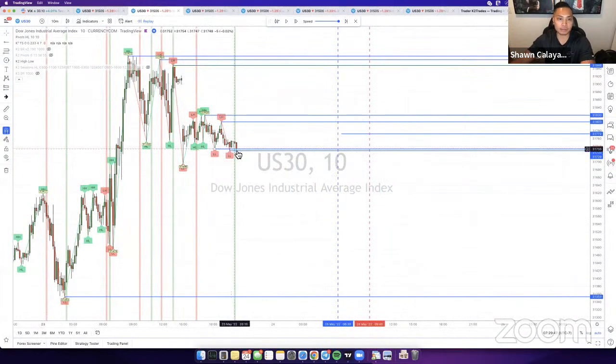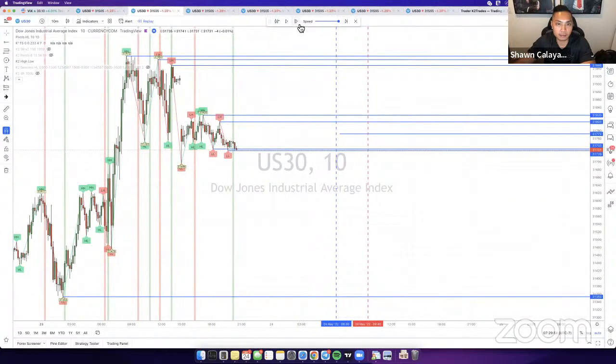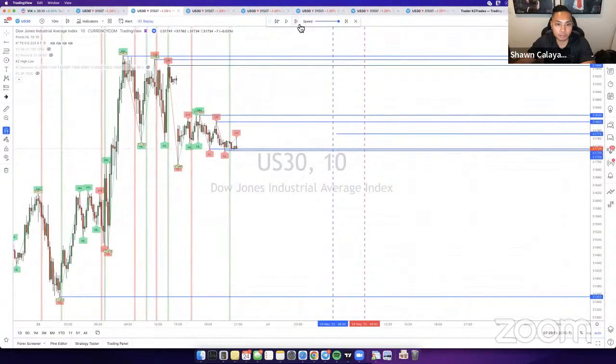You can see that price already hit this area of liquidity right here, but say I come on the chart 10 minutes later and price is back up somewhere, like right here, right? And I already have this area of liquidity. This is where I'll leave it up. Then I'm basically waiting for it to hit liquidity right here, so that when it comes down, I can pretty much ride it to this area right here.